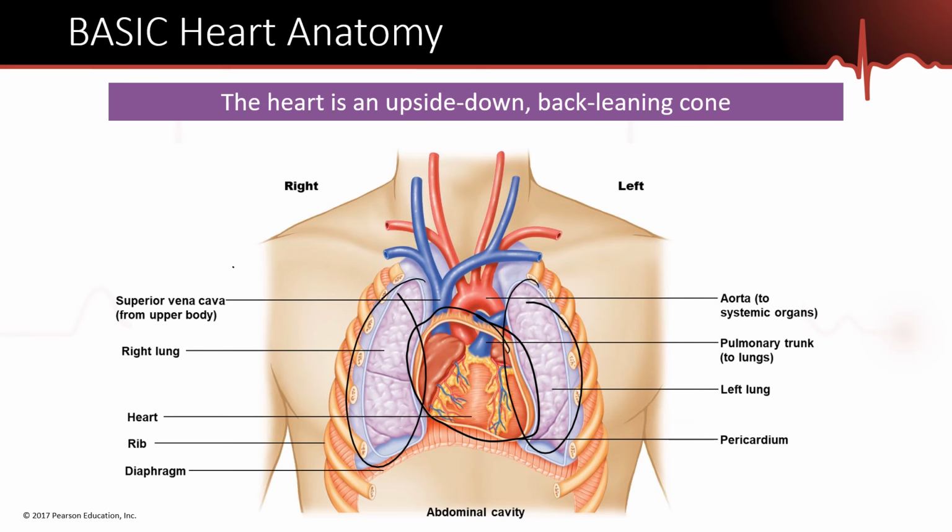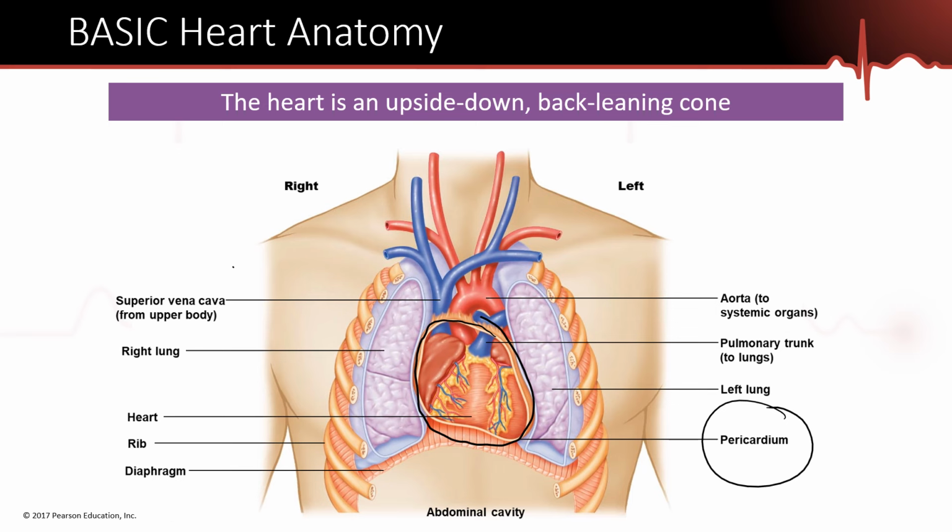A couple things about the heart. The heart actually exists inside of this multi-layered membrane that we call the pericardium. We'll talk about that a little bit later on. But the heart is within this pericardium, this multi-layered membrane. And also you can see that the heart lies on a slight left angle. You can see the point, also known as the apex of the heart, is orientated so that it points slightly to the left. That will become relevant a little bit later on as well.